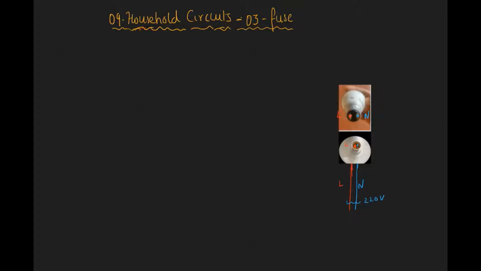And to understand how this whole connection is done inside a house, let's assume that this is your house, and you have these two lines coming in. One is your neutral, and the other would be your live. So to make this connection, we tap a wire from the live and connect it to a switch. A switch is usually represented by this, and this is the switch in the open position, and the other end of the switch we connect to the bulb.